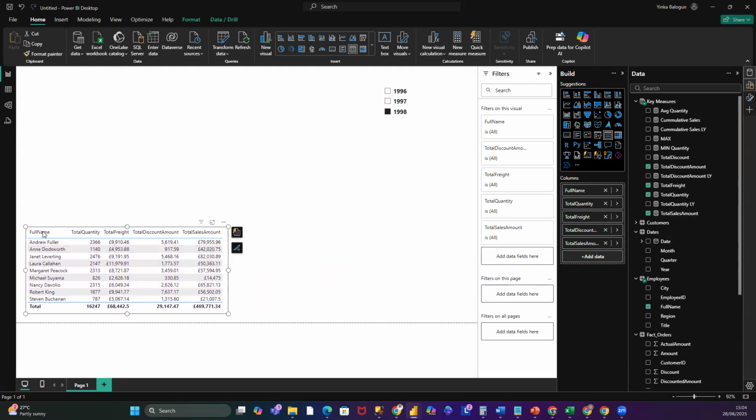So now the name, I want to change the headers here. I don't like what they're showing. I can change that. Instead of changing it in the model, I'm only going to change it for this visual. It's not going to affect the measures here. So each one, I'll just change this. Say I right click on the column I want. It says rename for this visual and I click on that.